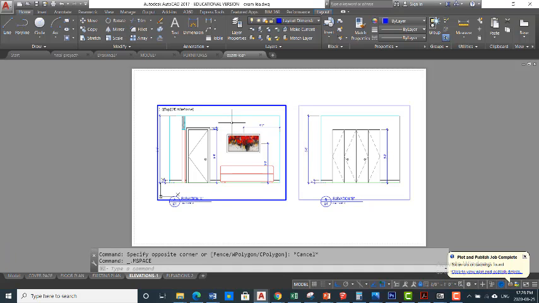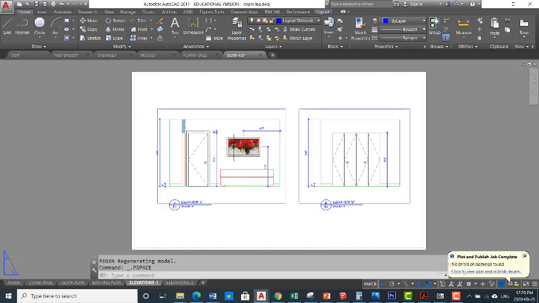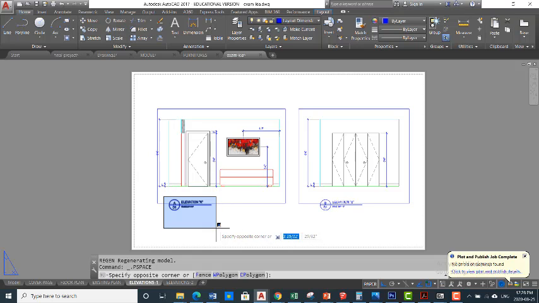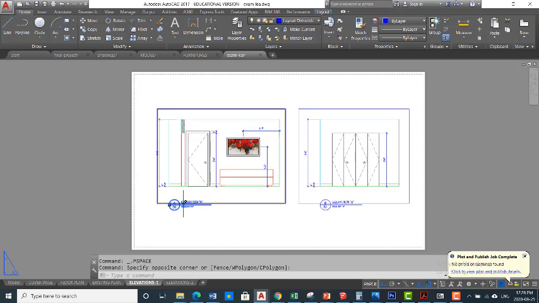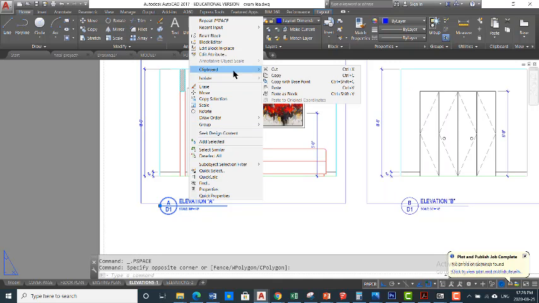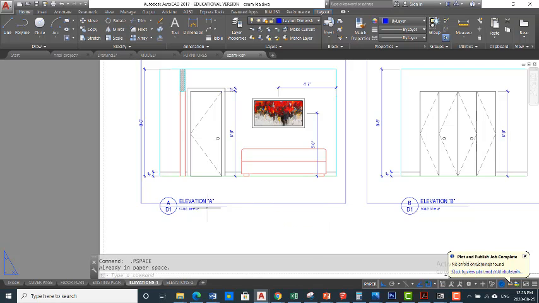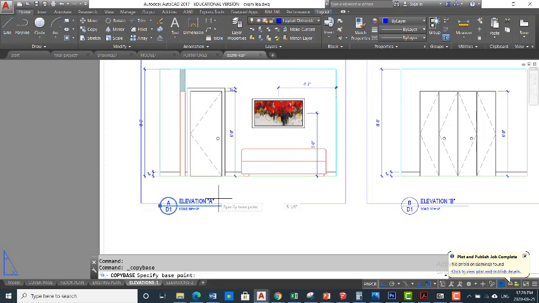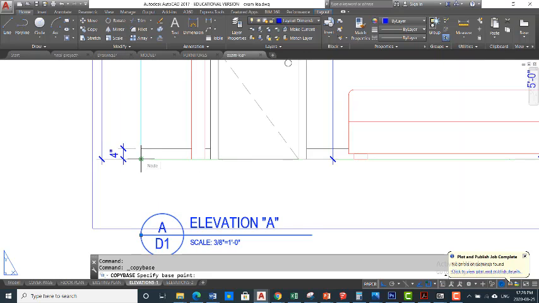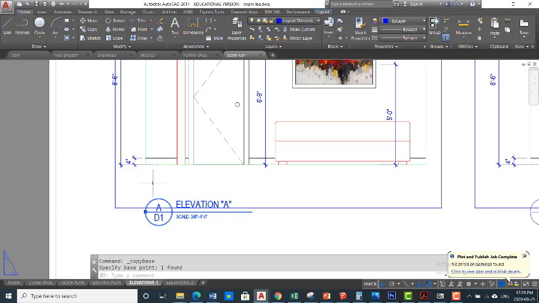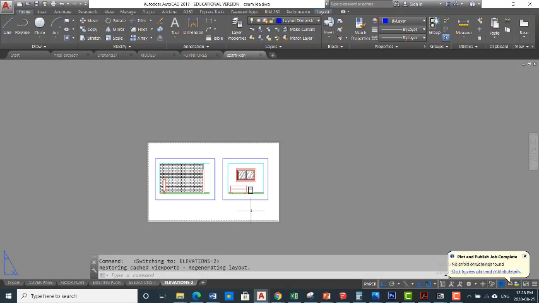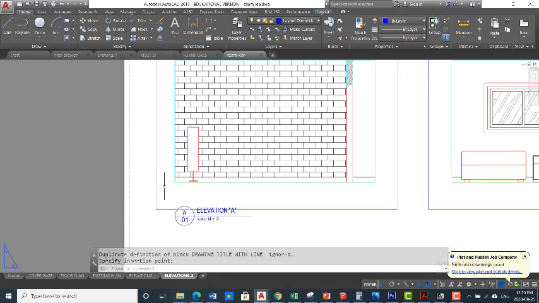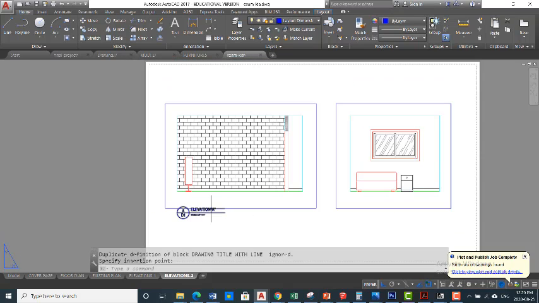I activate it and I just regenerate the drawing, and this one is good too. So what I can do next, I can just copy maybe this one, Control C, or I can use the clipboard. See, I select it, then I right click, go to clipboard, copy with base point. So now I have it exactly from the same corner and the same distance. If I go here and press Ctrl V, AutoCAD will copy it, paste it, and I click here, exactly the same distance from that one.